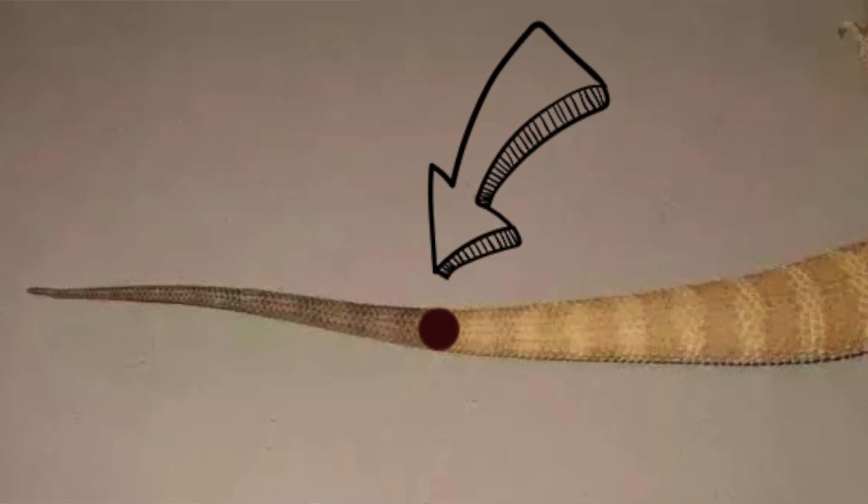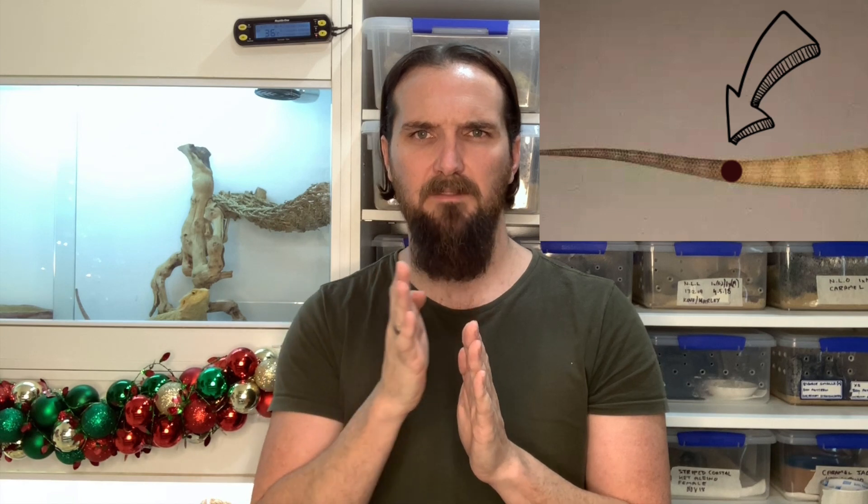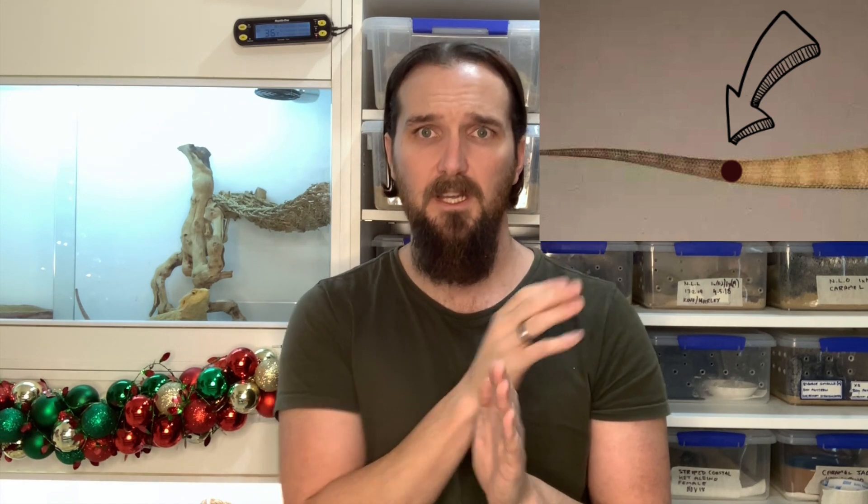There is also a cream you can apply after the betadine mix — it creates a barrier to prevent any further bacteria getting into the tail. This process can take anywhere from a couple of days to about two weeks, depending on how quickly you caught the tail rot and its severity. If you're not sure whether the rot is improving or getting worse, use a simple method: put a nail polish mark on the tail at the boundary where the good healthy part starts. If the rot starts to recede, you know it's getting better — but if you're losing more tail to the dark rot, you're in trouble.